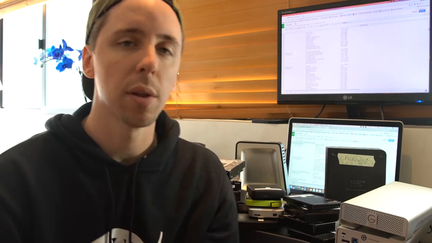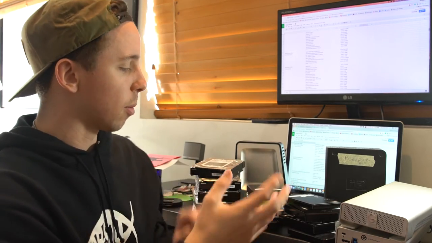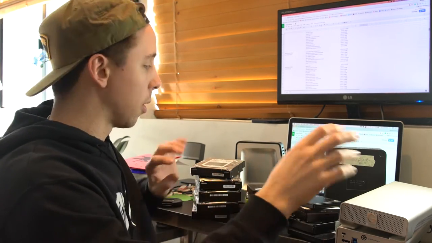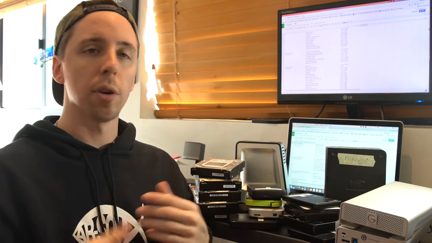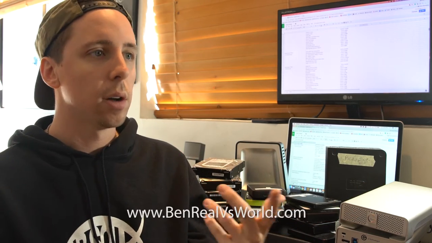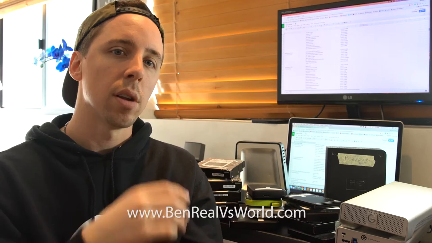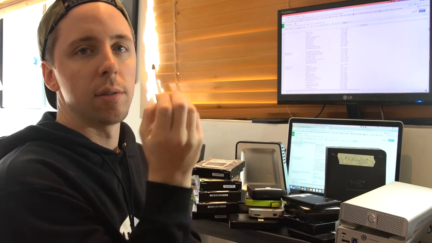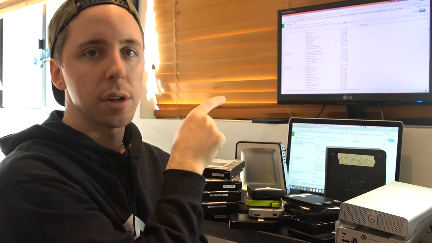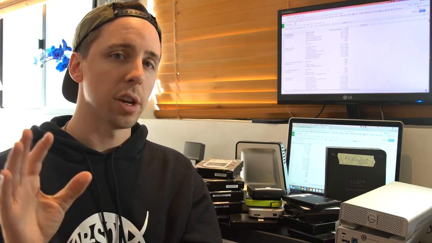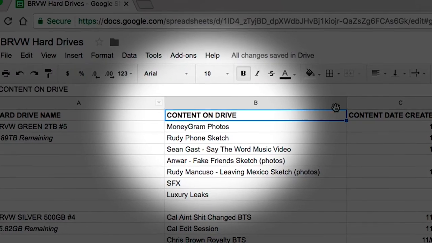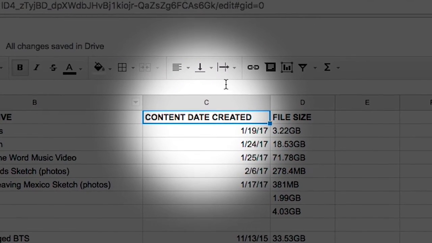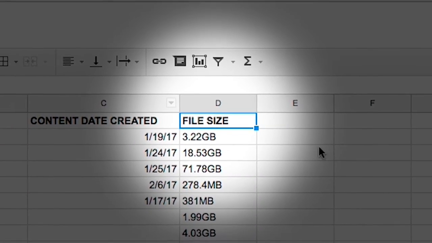So one thing I started doing yesterday, at least with my portable drives, is organizing it all on spreadsheets. I haven't gone through everything yet and I'm going to do that, and I'm going to perfect this as I go. I'll make a link on my website once it's launched and keep updating my blog posts on the best form. I made a Google spreadsheet with four categories as of now. It will change. I have the hard drive name, the content on that hard drive, the date that folder was created, and then the data amount, so however many gigs or terabytes are in that folder.